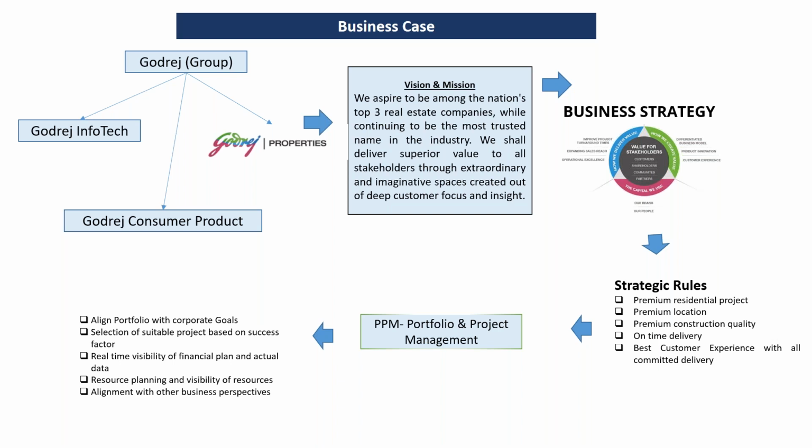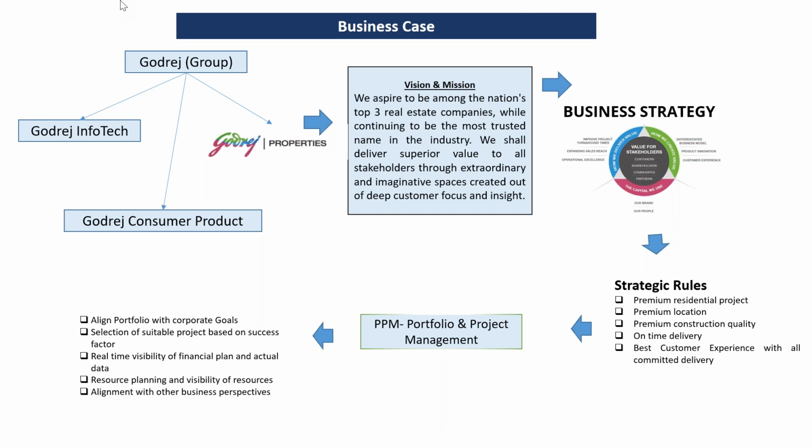We have inbuilt procedures where the system calculates all the KPIs, or you can implement your own. Finally, the system helps us calculate the KPIs and success factors, and then you can analyze your requirement in the review. Then you will come to know how exactly this proposal aligns with my organization's strategies or objectives. So here PPM helps us align the portfolio with corporate goals. Then it helps us select a suitable project based on the success factor.